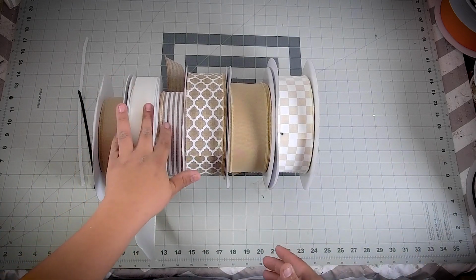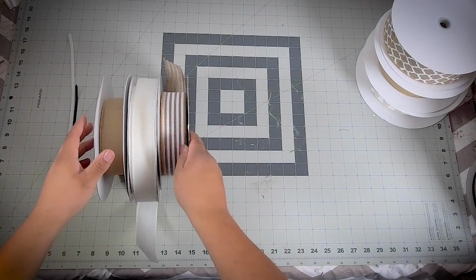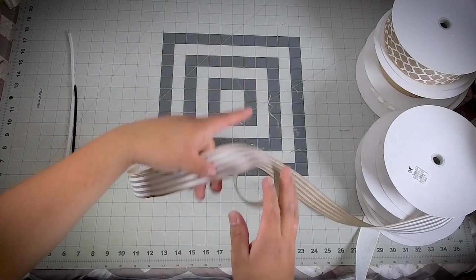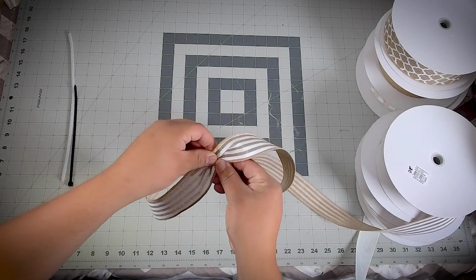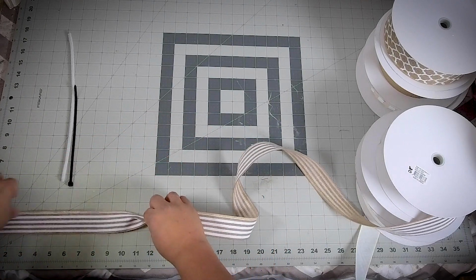I chose 3 1.5 inch ribbons and 3 2.5 inch ribbons. And we're going to start with our 1.5 inch ribbons. And I'm just going to make a tail. Now, I'm going to make about a 12-inch tail. I will measure this out for y'all, though. So, we're going to make about a 12-inch tail.